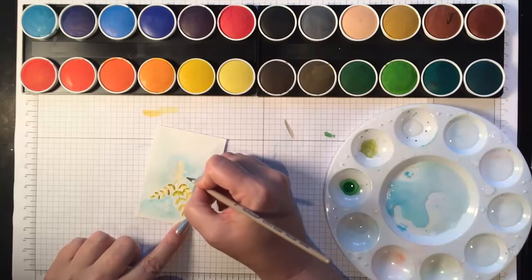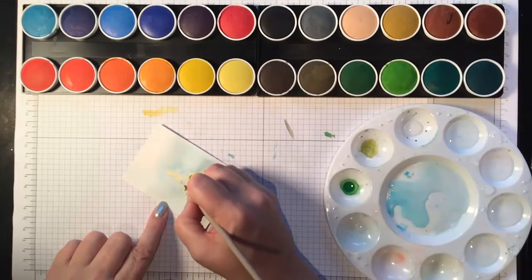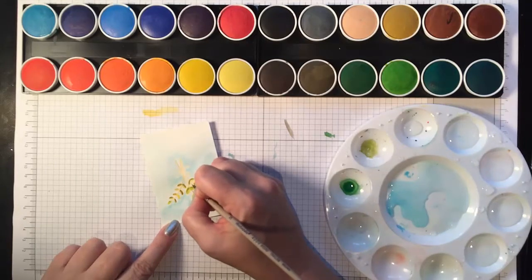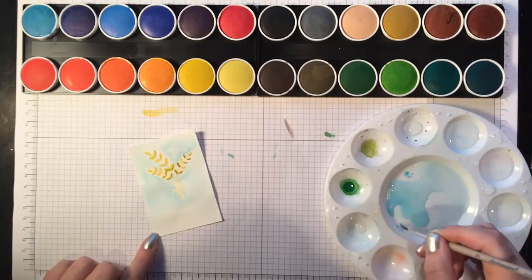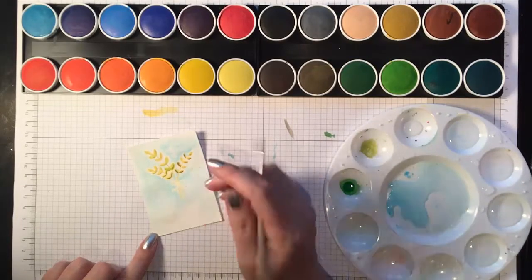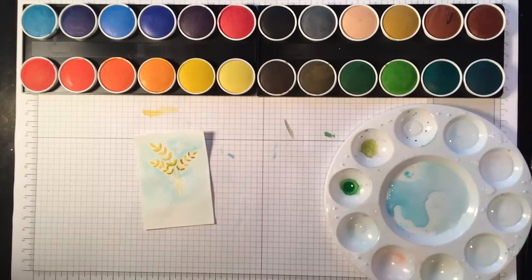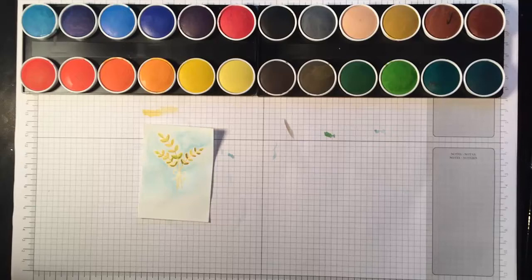I tend to put a little more focus on getting the sky around that bottom part just because it's lighter than I do around the top. So I'll finish that up. It's always a good idea when you've worked on watercolor paper just to dry it a little bit before you move on to the next stage of your project. But before I do that, I'm going to go ahead and put some Wink of Stella on here. I'm opening up my green.